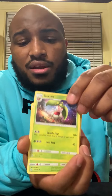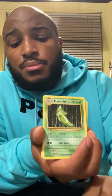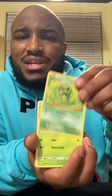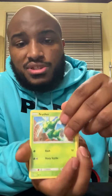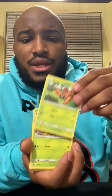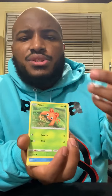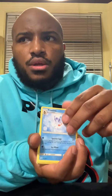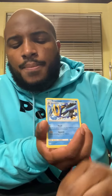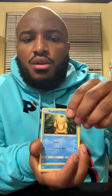For most of y'all that are probably gonna ask — will I have most of these PSA graded? There's a lot of stuff on eBay, TCG Player, Instagram, a lot of different selling platforms, and not that many people get their cards graded. I'm gonna leave that up to y'all and sell these ungraded. If you send a group, you can get stuff done. If you're part of the PSA membership, I think the cheapest is twenty dollars — about twenty to fifty dollars a card — and I think you have to send a max of around ten to twenty.